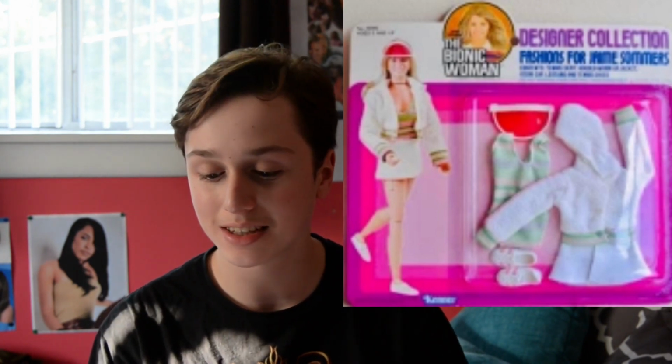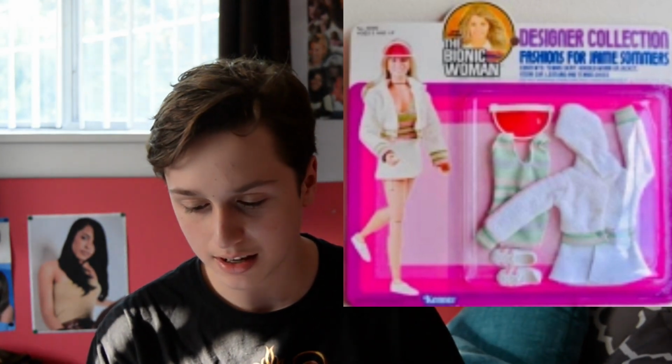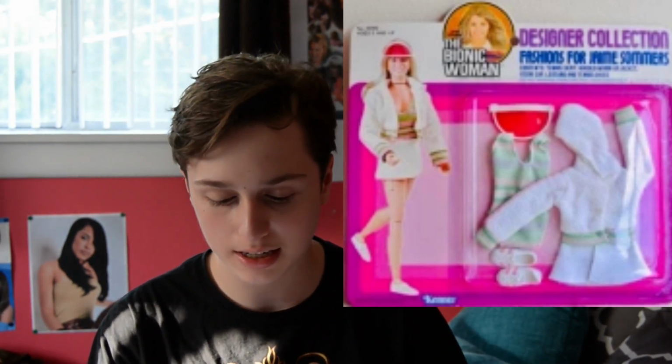Obviously, if you've seen the show, Jamie's a tennis player before she becomes Bionic. So that's pretty cool, they added it. She comes with a little visor, a little jumpsuit, and then the skirt and the matching sweater and some tennis shoes. So that is it for the fashions. There's quite a few here.